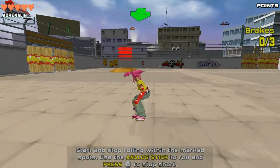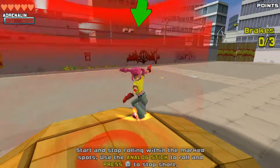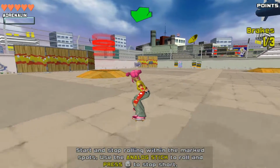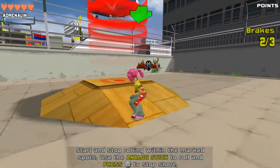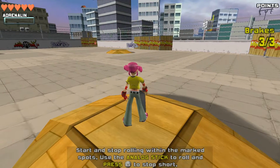And luckily, because of the emulator, I can use my normal controller, so I don't have to worry about that little shitty analog stick, which is good. And luckily, the gameplay is honestly pretty fine. I have no real complaints about it at all.